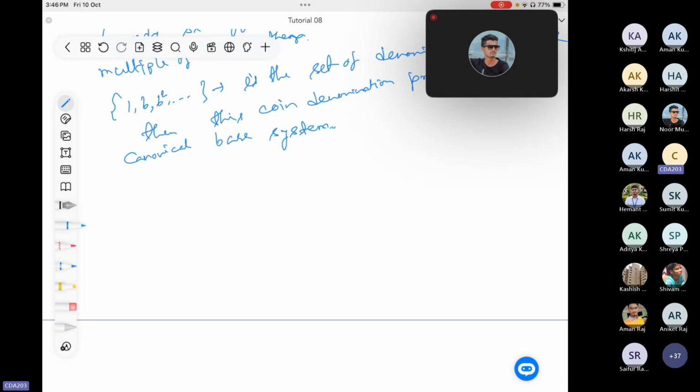I mean, how you can implement this? I think the problem is clear, right? What we wanted to do. Now, can you design a dynamic programming algorithm?